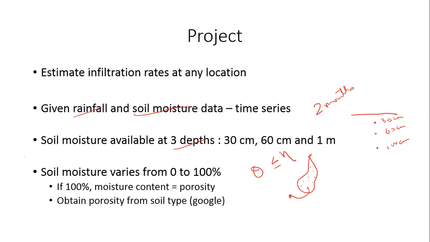Okay. And depending on the locations, let us say you pick a location in Guntur district, or Anantapur district, or Vishakhapatnam district, or so on, you can find out what the soil type at that location is. And if you know the soil type, you know what the porosity is. You can simply Google it. More details we'll discuss in the next class. But you can take a look at the data. It's all been uploaded to your Google Classroom. Download it. If you have any trouble, you can just send me an email or contact me.